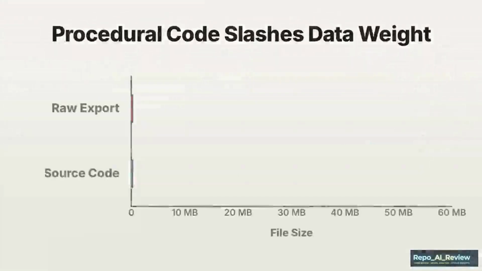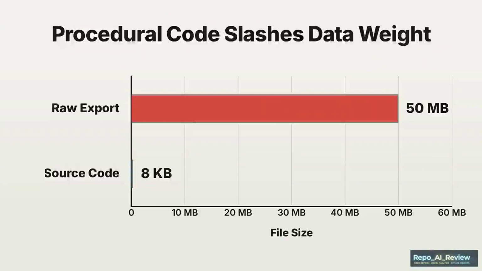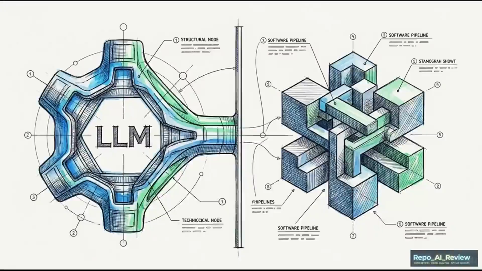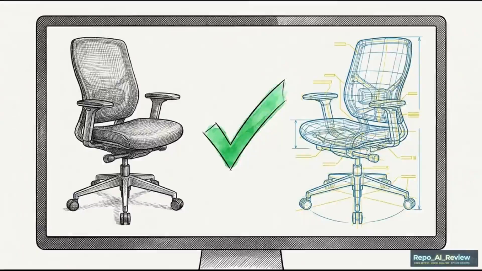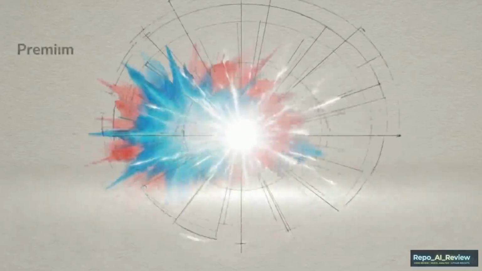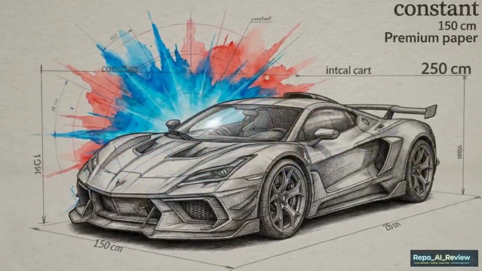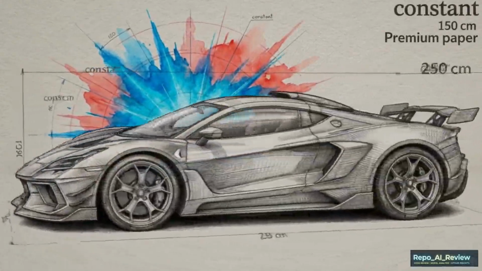This bar chart compares the data footprint of the two approaches. We move from a 50-megabyte binary blob down to a few kilobytes of procedural text. The architecture achieves this compression by strictly isolating the large language model from geometry creation. The LLM never writes the 3D structure. It is only used for binary visual judgment of a rendered frame. By translating a visual reference into executable code, the system eliminates the primary loading bottleneck for web-based 3D, allowing complex objects to appear as fast as the browser can run a script.